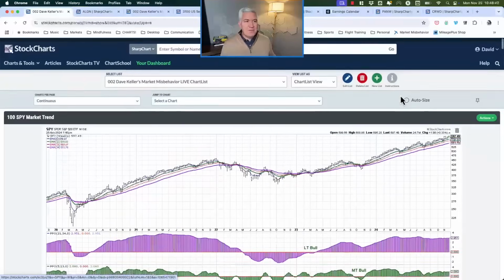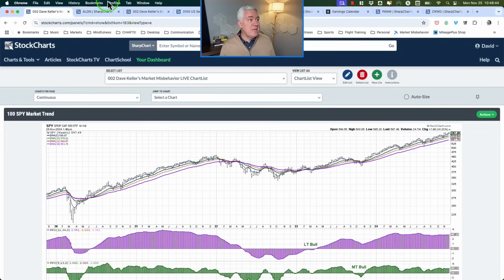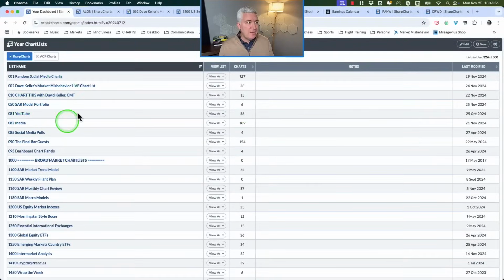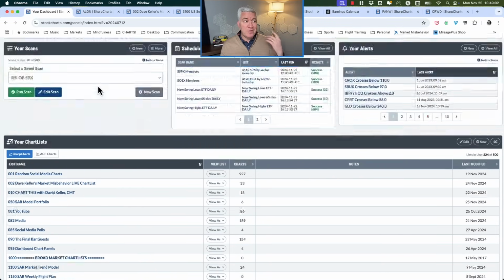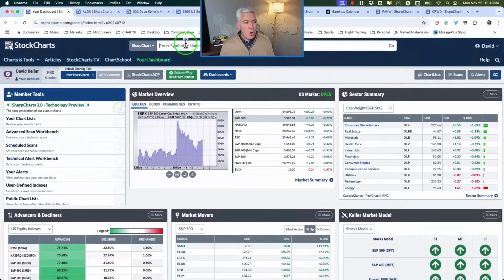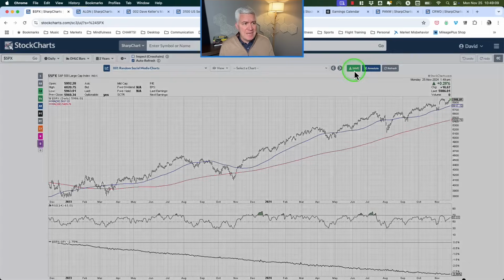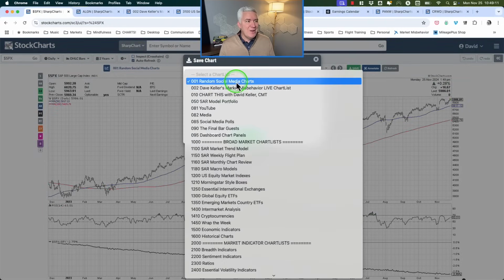So how do we get this set up in the first place? Well, the quick version is, what I would suggest is when you go to your login, go to your dashboard and click on chart lists. If you don't have a lot of these, make a chart list that's sort of like your morning coffee routine, and have that be the most important charts you want to make sure that you review every day, right? Something like a daily chart of the S&P 500 is probably one of those things. So all you need to do is create a chart of the S&P, and then you go to save. And then we're going to select our new chart list that we created there on the list.